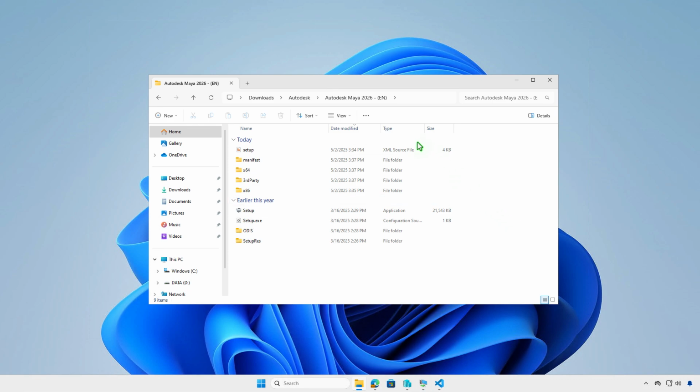Next, copy all the contents of the Autodesk folder into the input folder that we prepared earlier.